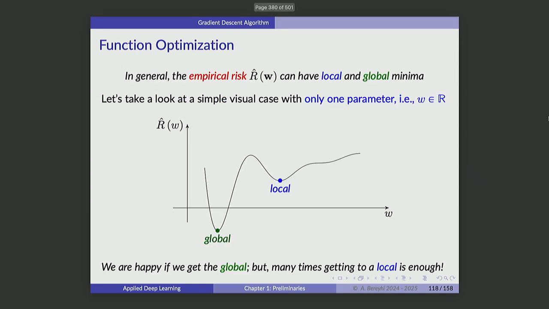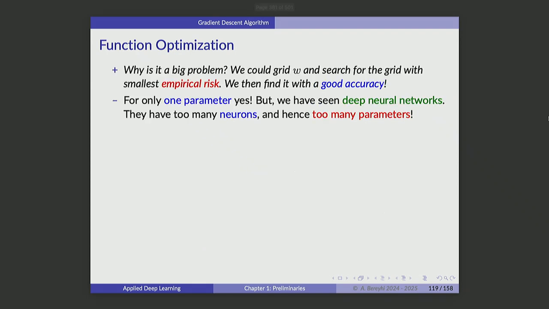So look at this function. This is one axis, right? So how bad could it get? Let me just grid it, right? And then I compute the function at every grid point. And then I see where the function is small. Wherever it's small, that should be the right neighborhood, right? So I go and search a bit inside that. I approximately find the point which is minimizing the function, right? You might think like that, but the point here is that you're just thinking about one single parameter here, right?